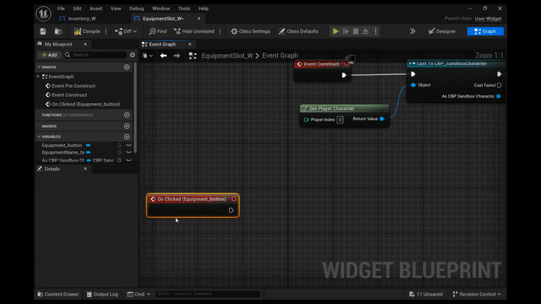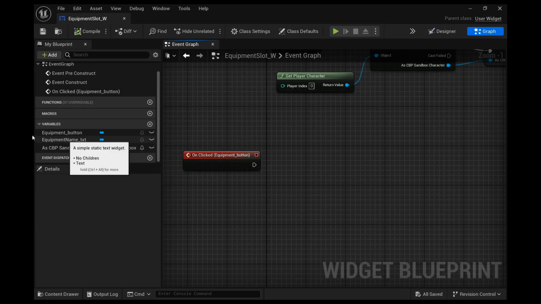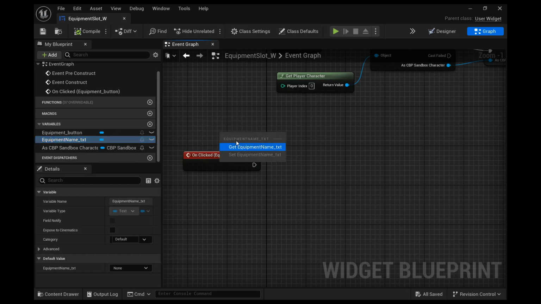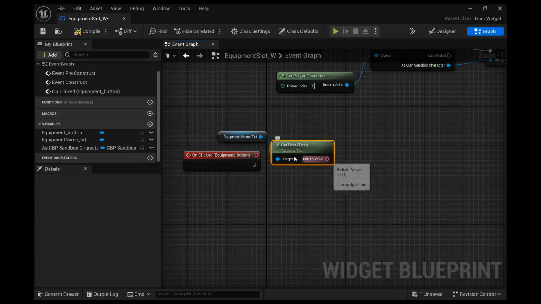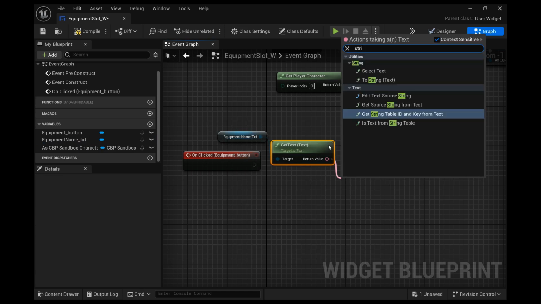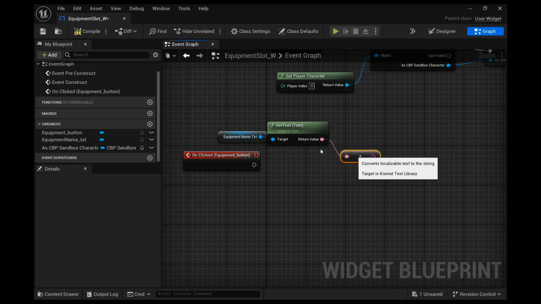And now on the equip button, we want to select that and choose on clicked. And now let's go ahead and grab our equipment name text and get the text. And we're going to convert that to a string.